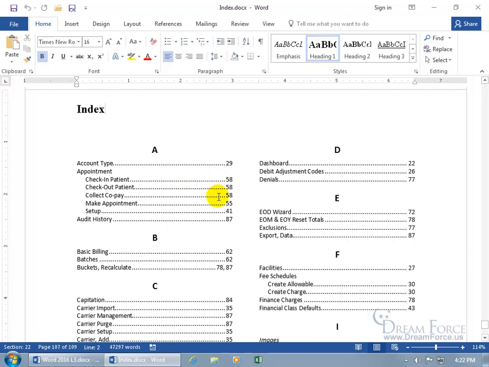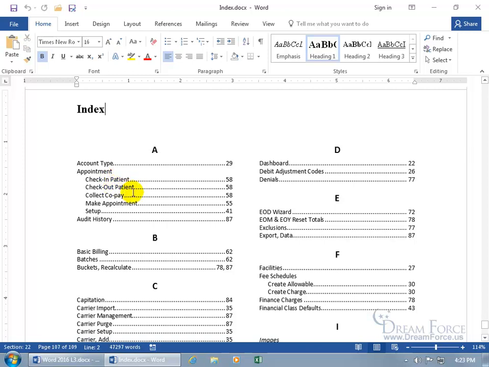What I want to show you when I go to that page is what the coding looks like for these marked entries, which you can not only view but also update and make changes to. For example, it says here, check in patient. Typically in the medical industry, checking in or out means it's a patient, so we don't have to have the word patient here. I can go to that page and say don't include the word patient, so when I update the index, it just says check in, check out.